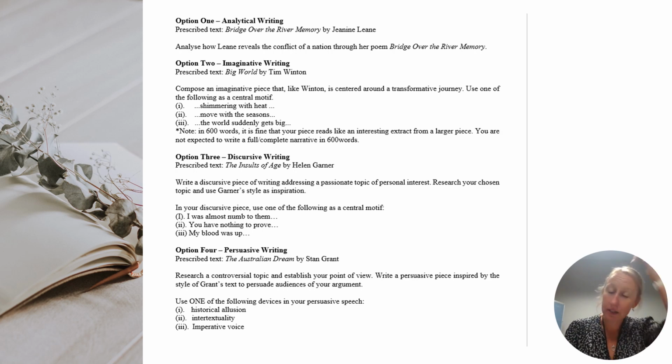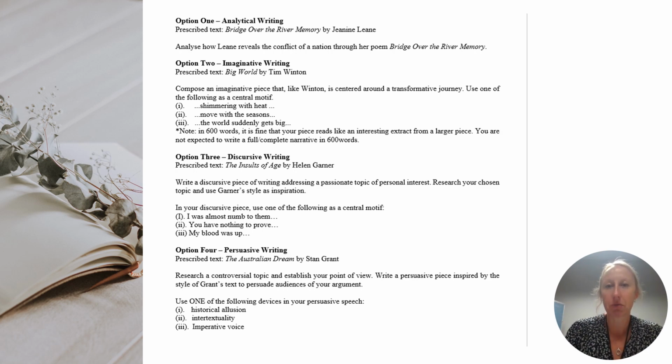Now that's quite challenging, 600 words in a narrative. So we're saying here that we might want you to zoom in on a particular point in time. So think about it more like a vignette rather than a big full narrative that would take a 2-hour film. You obviously can't cover that in 600 words, so you have to plan it carefully.